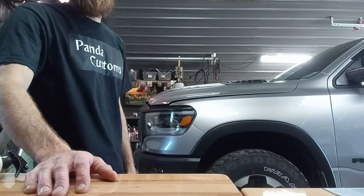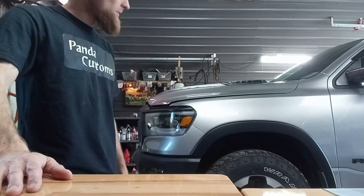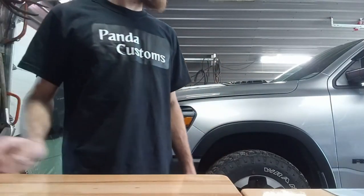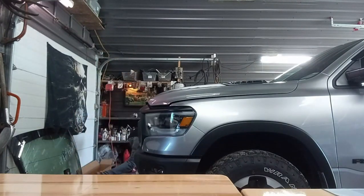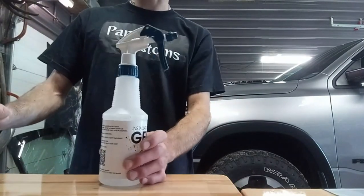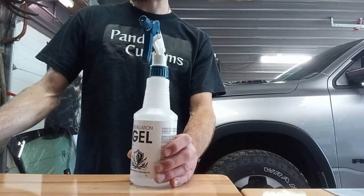So I clay bar it, I'll clean it, wipe it with alcohol, and then it's ready to install. It came with something pretty cool. I never used this before. Where is it? Came with a gel alcohol. So it's a gel alcohol mixed with water, and you can use it as a slip solution. It tacks a little better than the general soap and water that everyone usually uses.